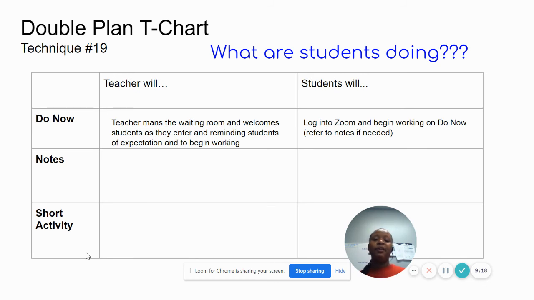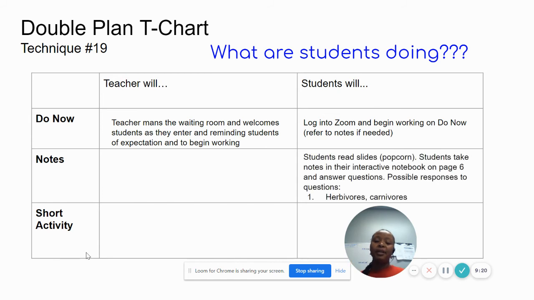Okay. If I'm doing notes, well, first thing I do is I think about what the student's doing. I need to have evidence that that's what they're doing. What are they doing? They are reading the slides. I'm not reading slides. I'm calling on students to read slides, or they're calling on each other to read a certain slide. And as they're reading it, they're taking notes in their interactive notebook or whatever. They're putting it on this page. They're creating this Frayer model. They're creating whatever. I don't care, but it needs to be something specific. I know what I'm expecting them to do. And I really want to have some accountability.